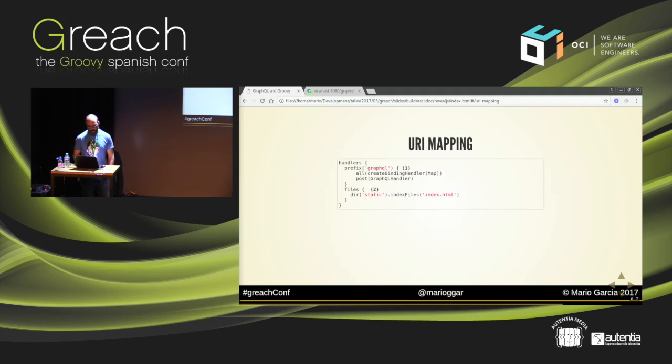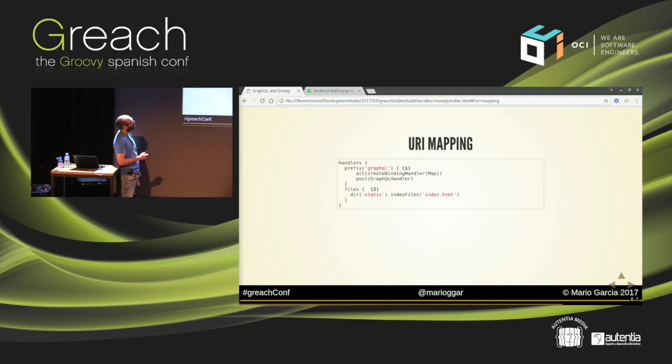What about the URL mapping? Well, this is a Ratpack DSL. I'm just exposing the GraphQL engine to the GraphQL context or path. I'm saying that everything that goes here, I need to wrap the JSON into a map, and then execute the GraphQL handler if it's a post request.